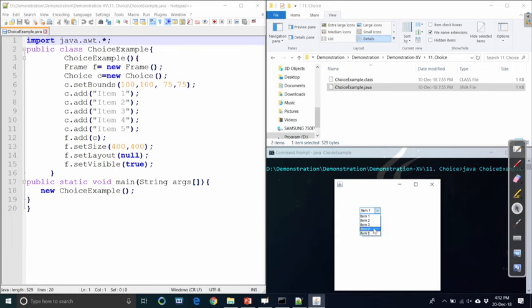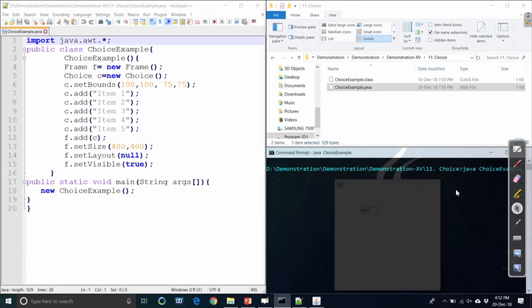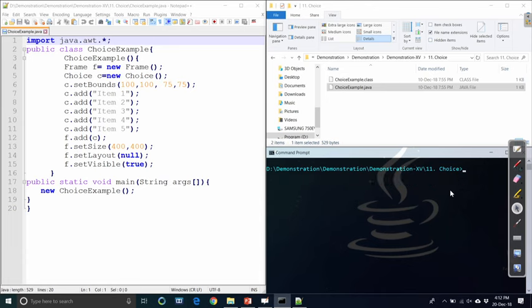inside the choice will be included here, and if we select any one, that will be highlighted in the choice item. So, this is the idea. It is very similar to the list, but it is more elegant in the case of choice than the list, and probably you have faced many applications where you can see this kind of example. Now, our next example is scroll bar.